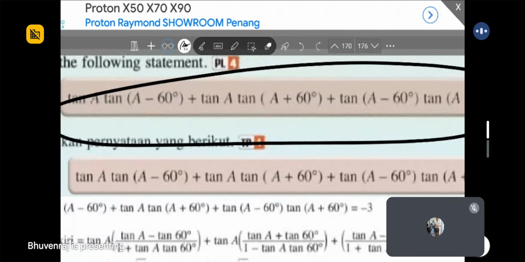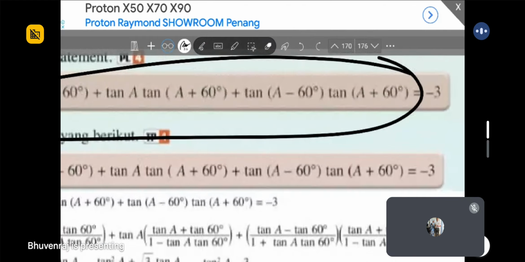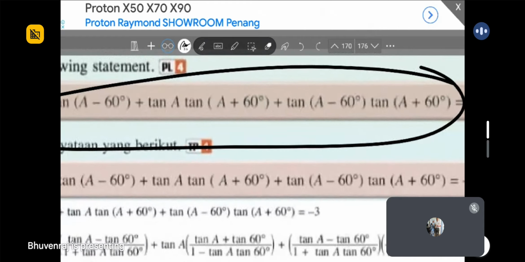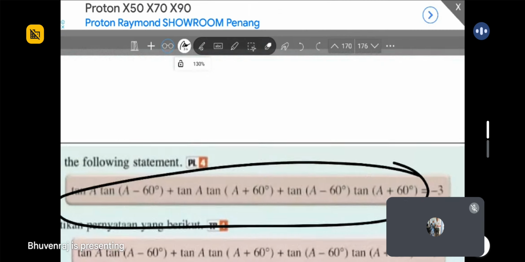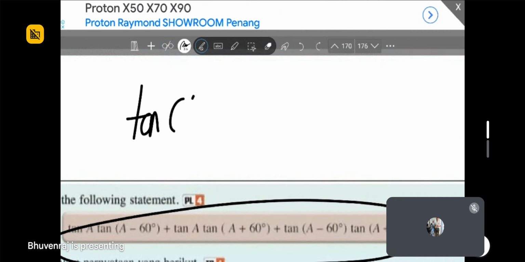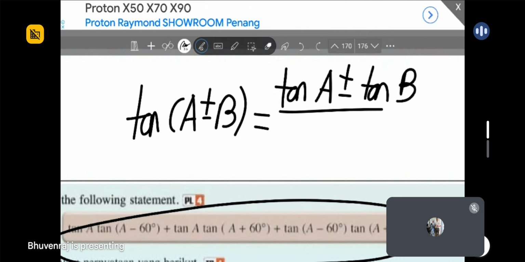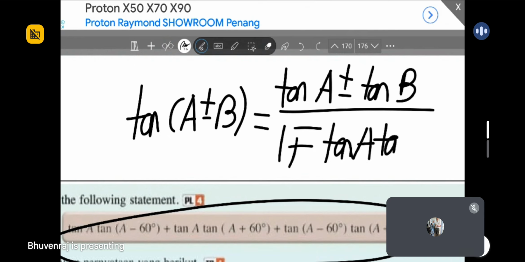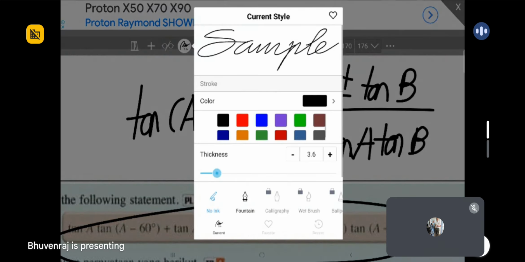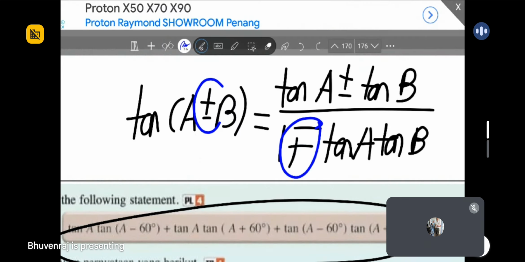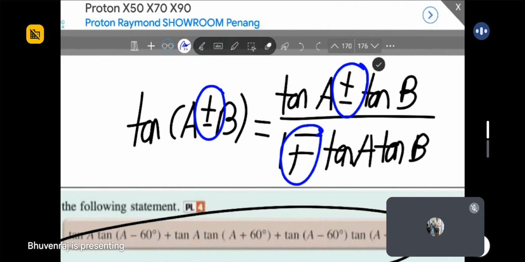Okay, so confirm you're going to start from here. You just need to actually use the formula. Okay, guna rumus saja. Very complex is okay. Just use the formula. Okay, the formula is tangent (A minus B). Okay, I put plus minus lah, simple. So it's equal to tangent A plus minus tangent B over 1 minus plus tangent A tangent B. Remember, guys, the symbol tertukar di bawah pecahan. At the bottom it is actually inverse, but the top it follows.